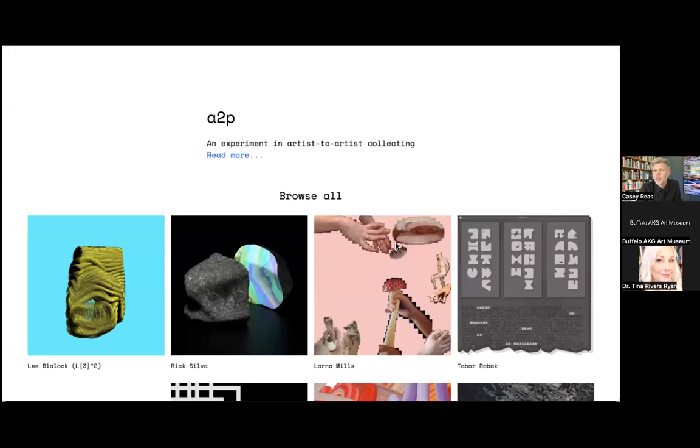So the site is really bare bones intentionally. But the idea here is that every artist uploads a file, an edition of 10 gets made, and then we spent 1 week trading. And trading means offered. Like, Lorna, I'll trade you an edition of mine for an edition of yours. And then Lorna can say, okay, basically to accept or decline the offer. So it was meant to be sort of an exciting, fun, social engagement, social experience.